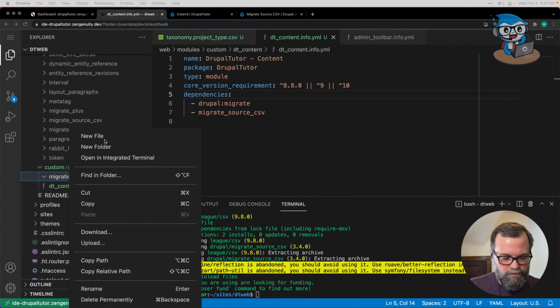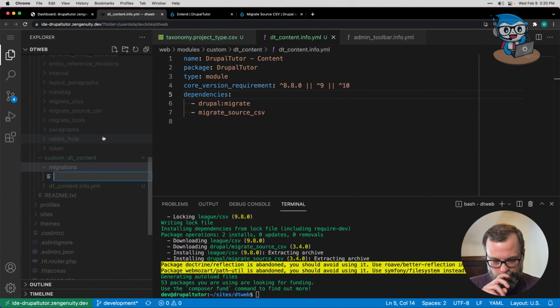So here, let's make a new file. We don't have to preface it with our module name. It needs to be a unique name for all migrations. So I usually use the module name as the first part, though that's not a requirement.